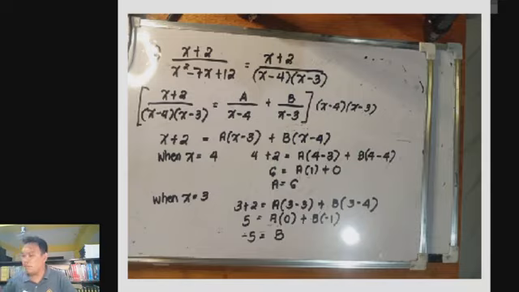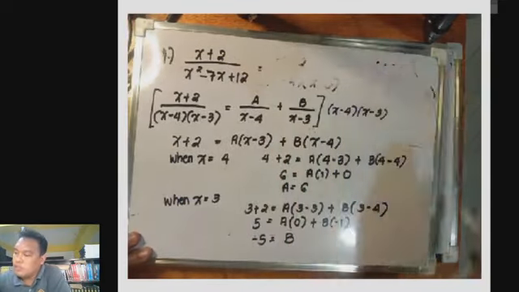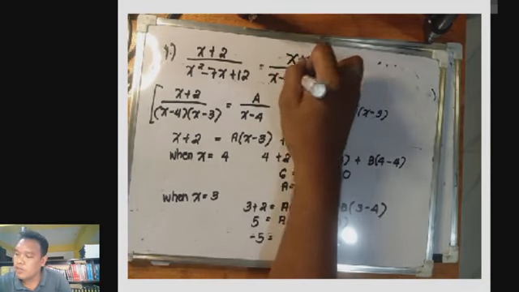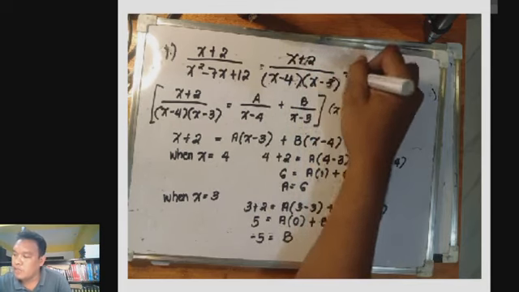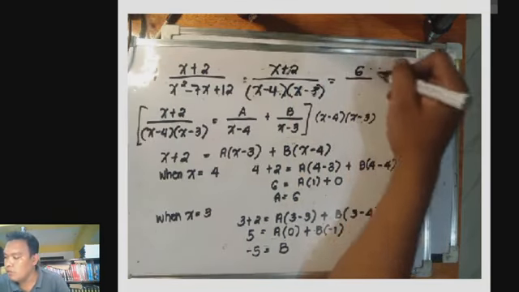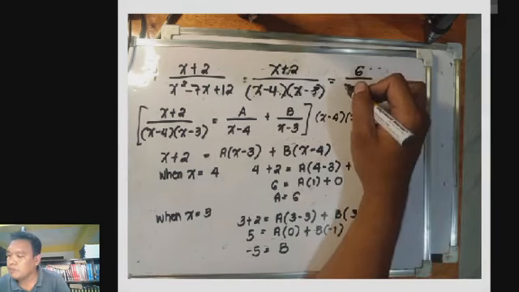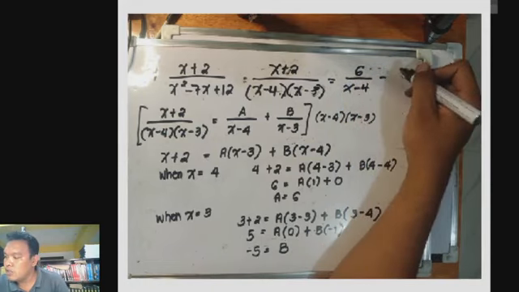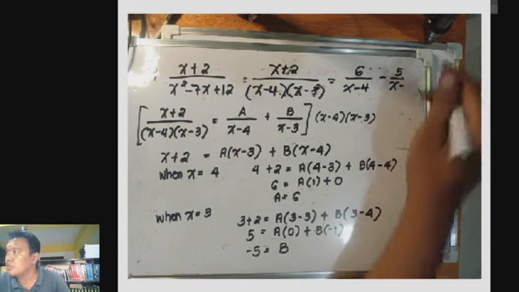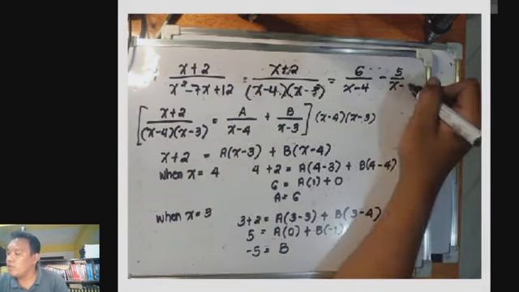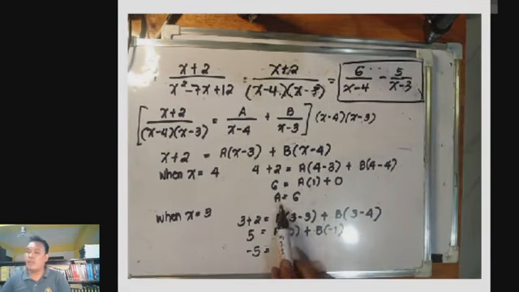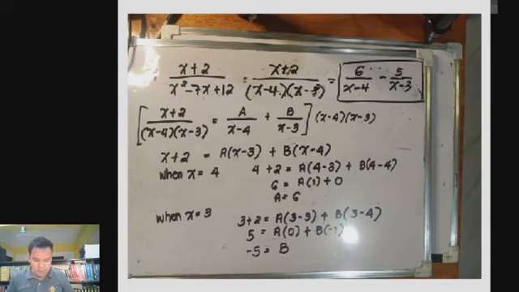So, lalabas dyan, we have partial fraction. Ito. We have x plus 2 all over x minus 4 x minus 3. So, lalabas yan ay, we have A which is 6 all over, yung sa ilalim natin ay x minus 4, then minus 5 all over x minus 3. So, ito po yung magiging value ng partial fraction natin. So, we have A which is 6 and B which is negative 5. Okay, so let's have another problem.